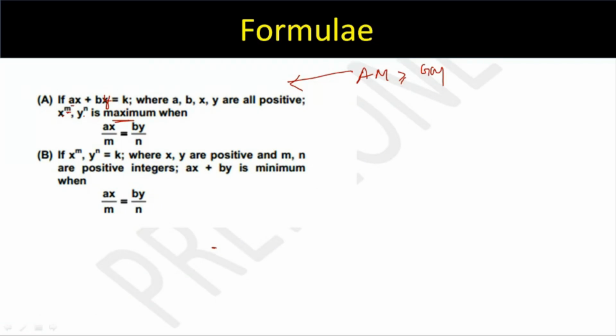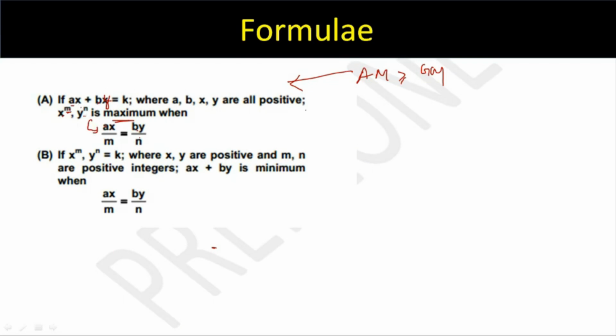So when this happens, what you do is, मैंने कहा था कि variables have to be same, right? So when a and m is equals to 1 and b and n is equals to 1, तो ये हमारा पुराना वाला केस बन गया कि when x is equals to y, only then this will happen. But because here you have non-one variables, the final formula becomes ax by m is equals to by n.